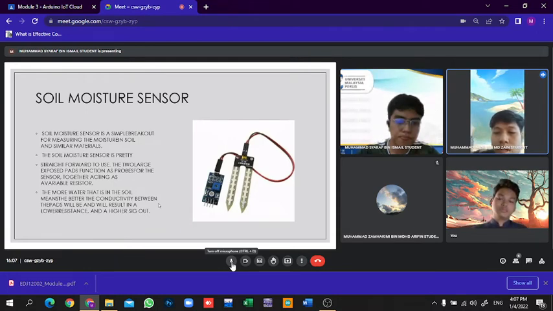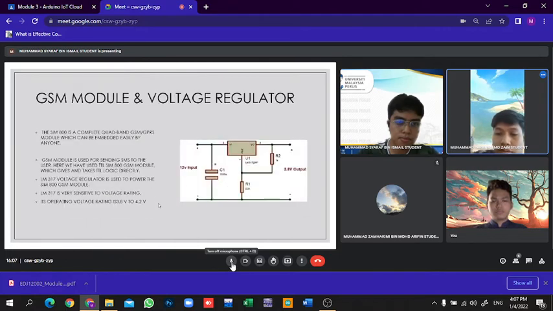The two large exposed pads function as probes for the sensor, together acting as a variable resistor. The more water in the soil, the better the conductivity between the pads will be, resulting in a lower resistance and a higher signal out.